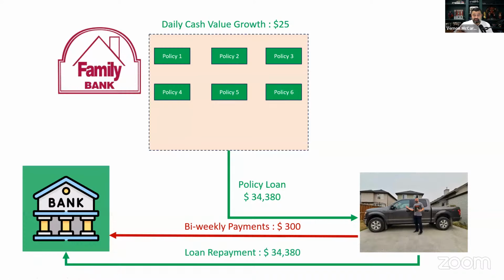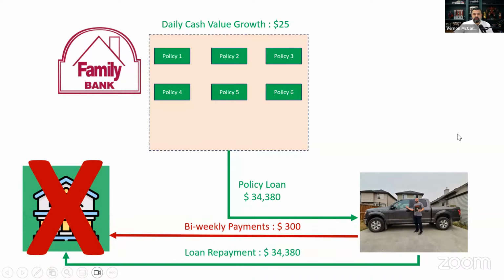It's actually kind of fascinating. It was a huge payment, but I made it in one shot, which was cool. And I paid off Ford Credit Canada, and I eliminated the bank. I controlled now that portion of the financing function. And then what I'm going to do is get rid of that $300 biweekly payment.